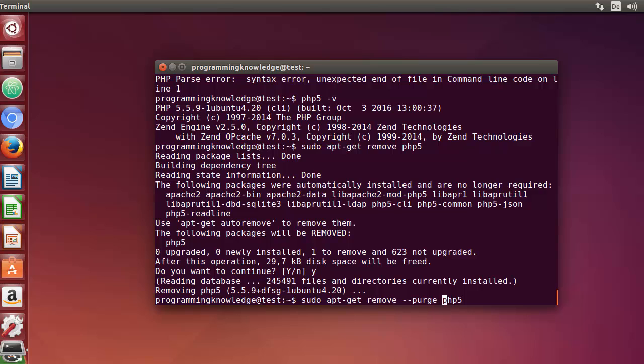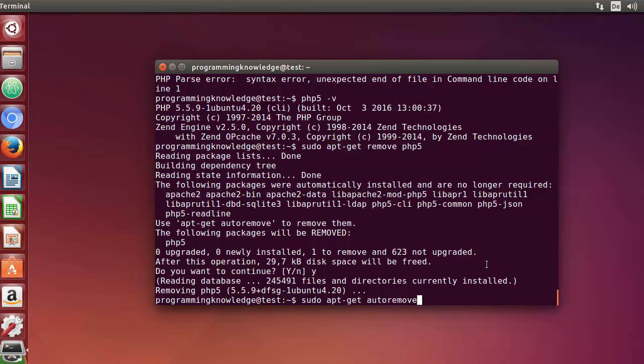Now sometimes you also want to remove some of the libraries or some of the software which are not used by their initial parent software, right? And for this you can use a command called sudo apt-get autoremove. Okay, so autoremove. And this autoremove command is used to remove packages that were automatically installed to satisfy the dependency for other packages and are now no longer needed.